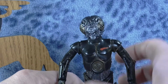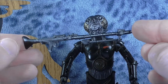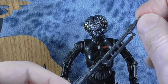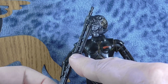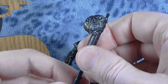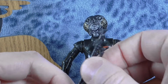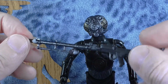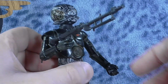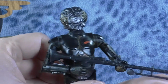Really nice looking figure. And his only accessory here is this really sweet rifle he comes with. Great looking weapon. Now this is like a little bipod, I guess, but it doesn't actually move. It's stuck in place. That's the way it's molded. Even though they give a hint of a hinge there, it doesn't move at all. But a really nice looking weapon, and he holds it well. Just pops right in his hand, and he's good to go. Like so.